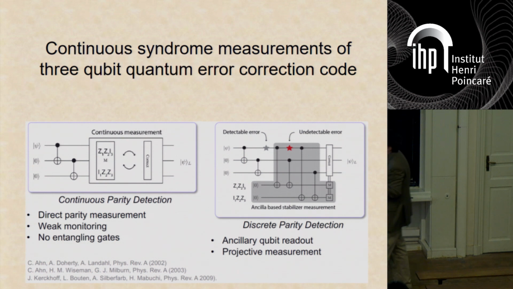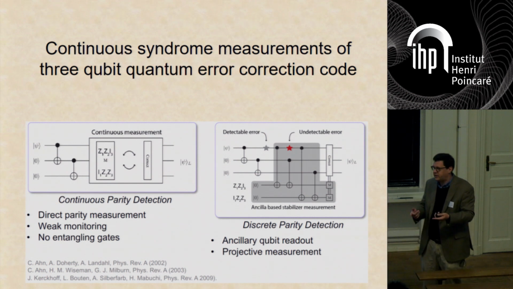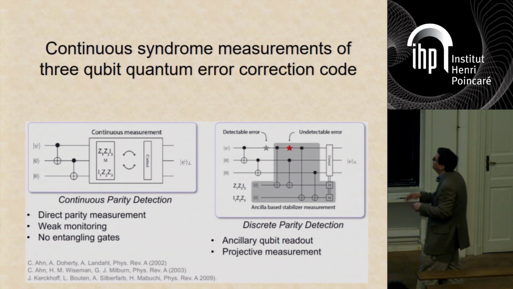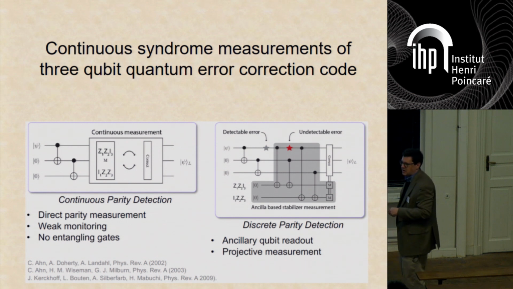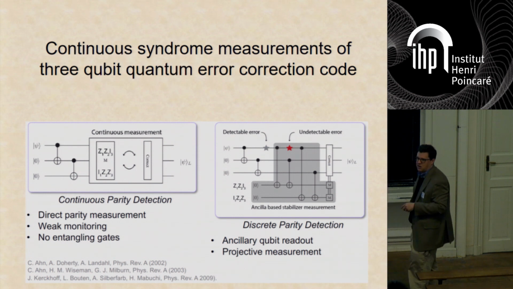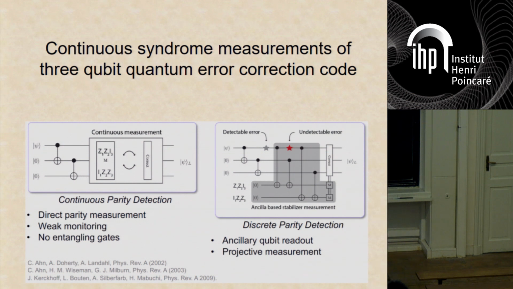Okay? So the idea we want to think about is an alternative scheme. What is called the parity measurement is where I check if the qubits have the same, even parity, 0, 0 and 1, 1, or odd parity, 0, 1 or 1, 0. Instead of doing this with gates, I'm going to imagine doing some kind of continuous parity measurement that happens all the time. So I don't have to cycle these gate sequences on and off. I just simply turn my controls on. They measure the entire time, and I'm able to still do my error correction. Okay, so this has certain differences, certain features, and I'll talk a little bit about that.